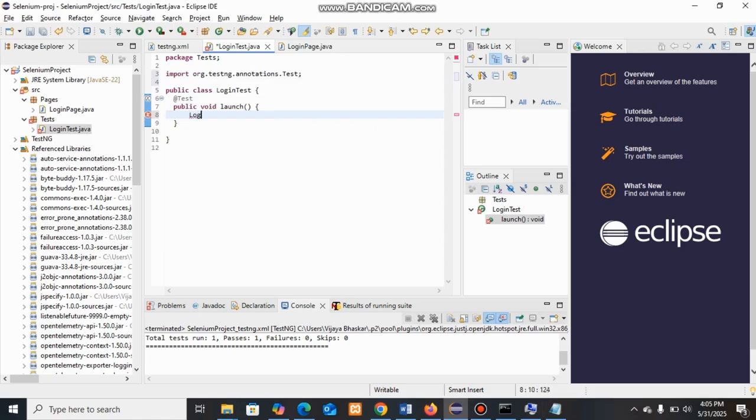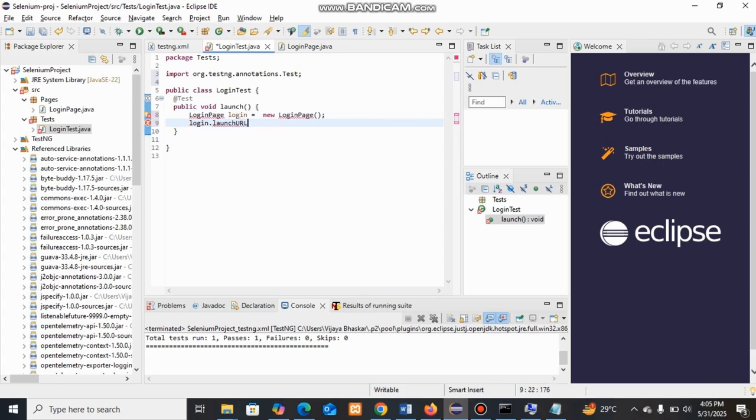I'm calling LoginPage: login, new LoginPage, and login dot launchURL.